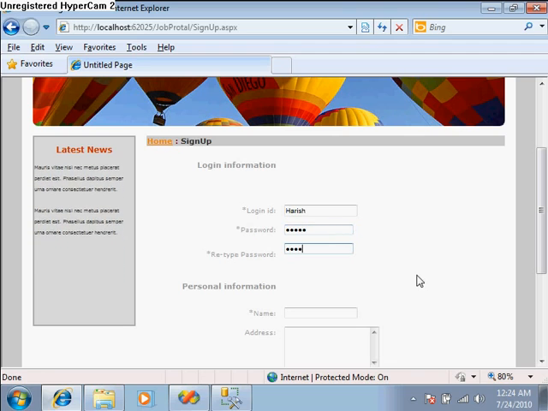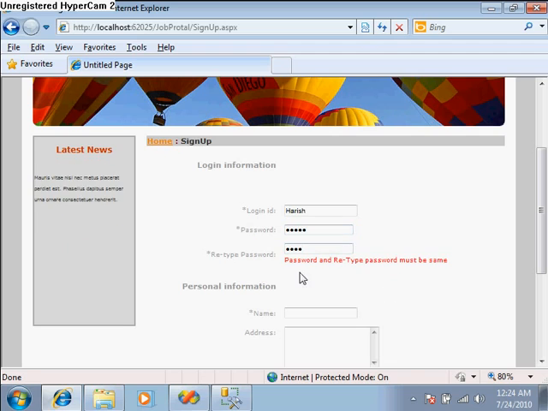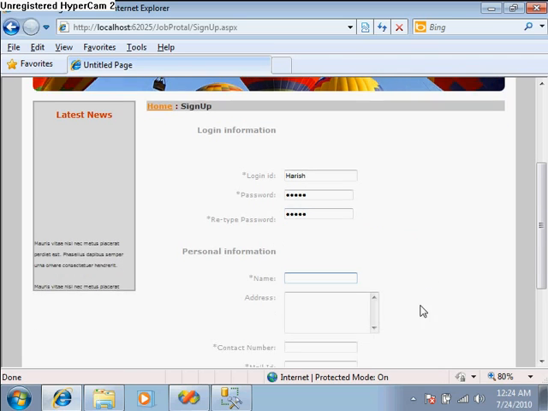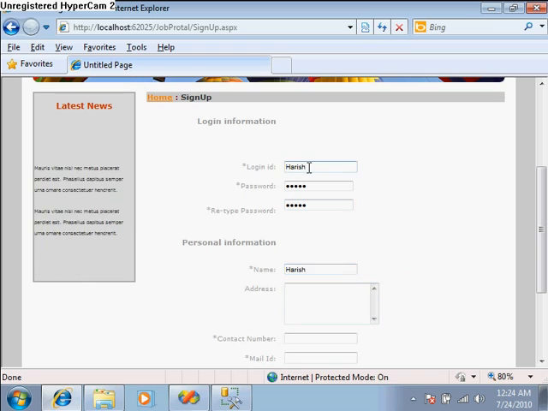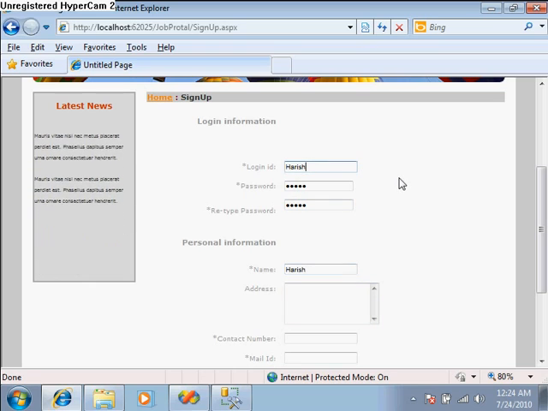If I give a different password, then there will be an error. So write the same password and name. Suppose I change the login ID to the complete full name without any space.